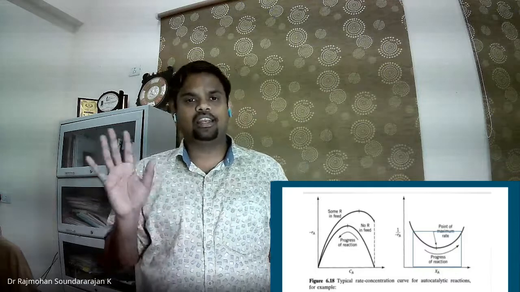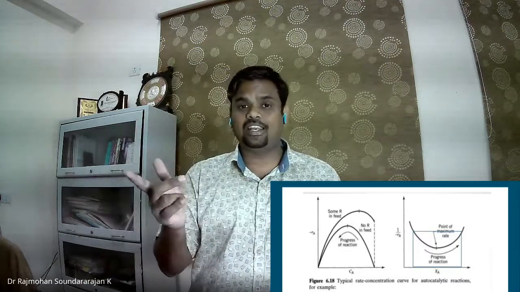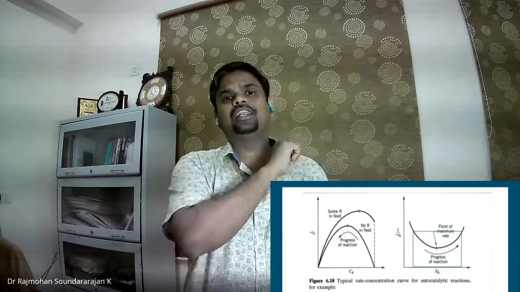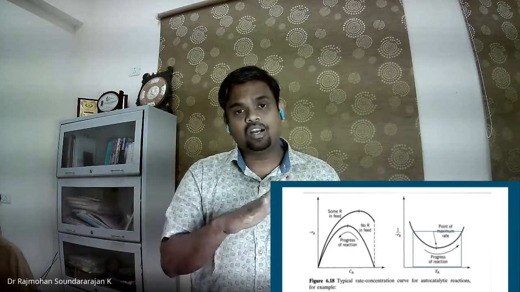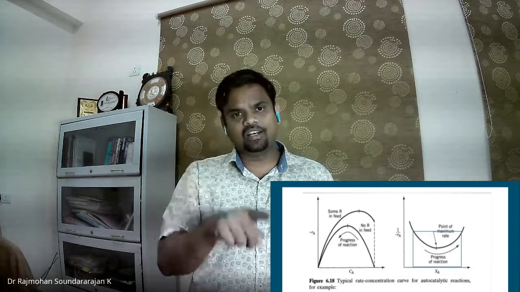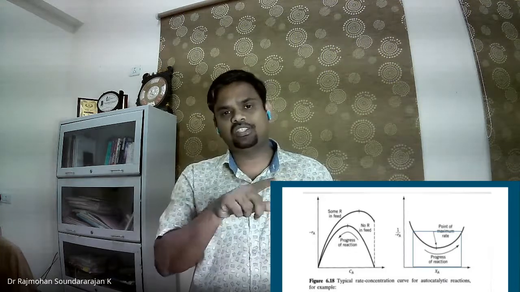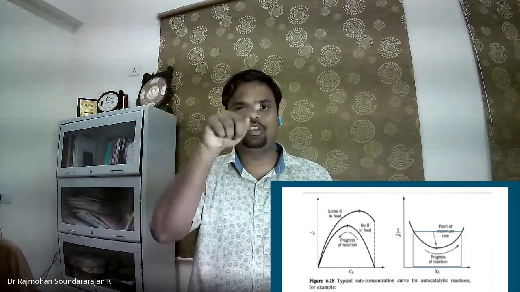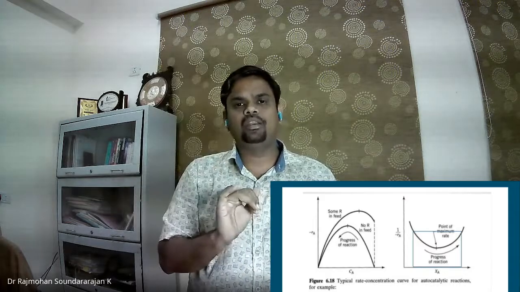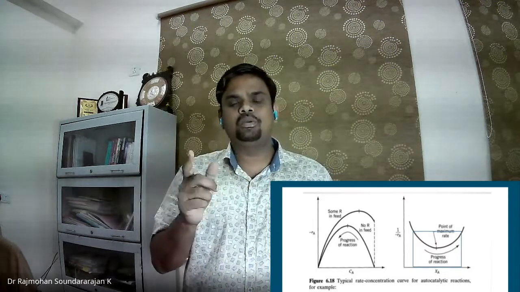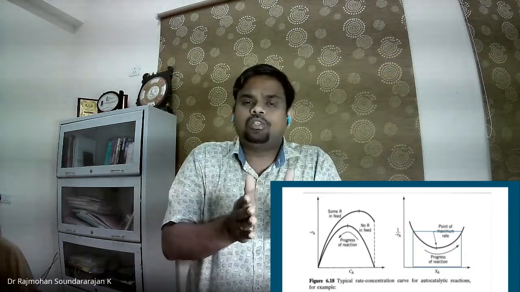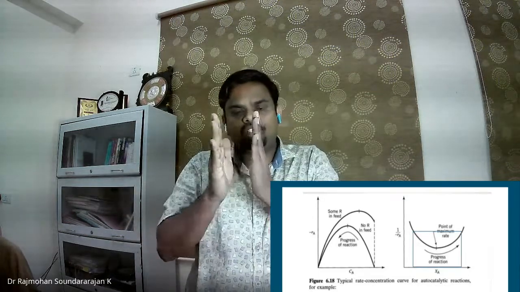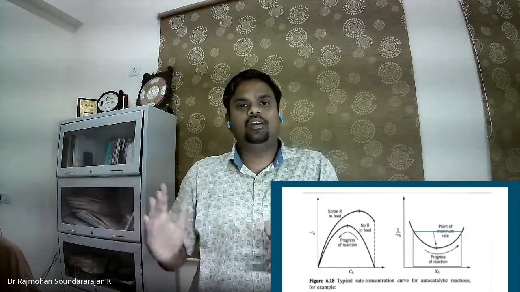All this is for non-catalytic reactions, and it is for catalytic reactions also. But if it is an autocatalytic reaction, we are going to have a different scenario, because in the case of autocatalytic reactions, we are going to get a curve of 1 by minus RA versus XA in a U shape. When you have a U-shaped curve, it may not be feasible to prefer one reactor for all conversions. For a very low conversion, one reactor is preferred. If it is intermediate or very high conversion, another reactor is preferred.